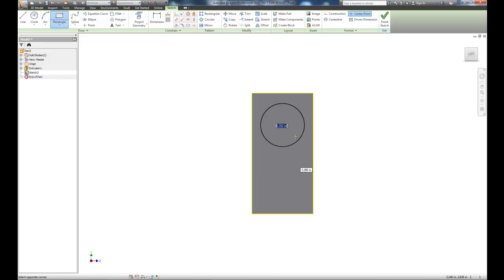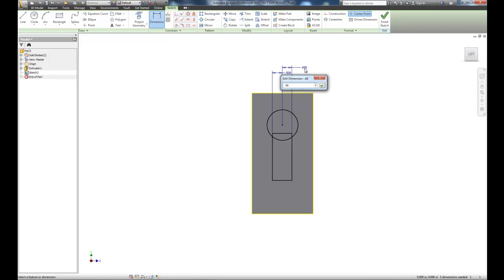And since it's parametric, I didn't worry too much about the exact placement of either item. The first thing I'm going to do is go ahead and provide a distance of 0.5 for the width and 0.5 for the width. Now, could I have made it equal? Yeah, I could have used the equal tool and made them equal, but I wanted to make an equal distance here. I also wanted to have a diameter of 1.75 on my circle.